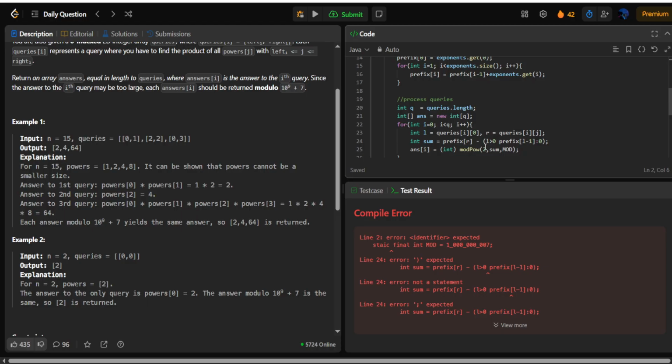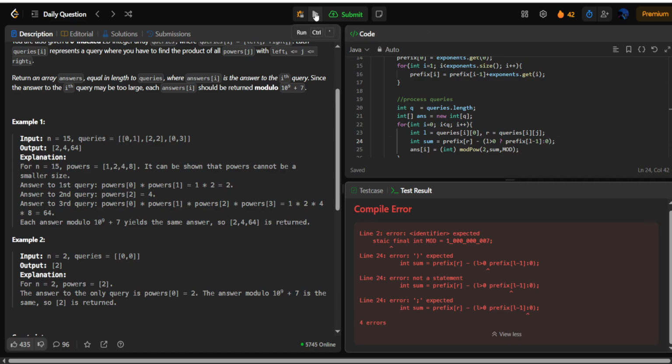If l greater than 0, sum is equal to prefix of r minus, if l greater than 0, then it is a condition, so we give it like this: prefix of l minus 1, if l greater than 0, then prefix of l minus 1, otherwise return 0.